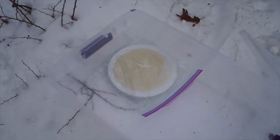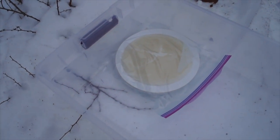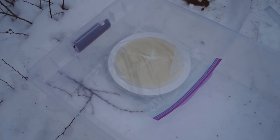So today's plan is just to quickly go in there, see that they're alive, and slip in some of this fondant. Now this is sugar that I've cooked down and put on paper plates, and that's a little bit of an insurance policy. I left a lot of honey for them, but just in case they don't have enough honey, they have some fondant to nibble on. The last thing we want is a thriving hive to die because they didn't have enough to eat.